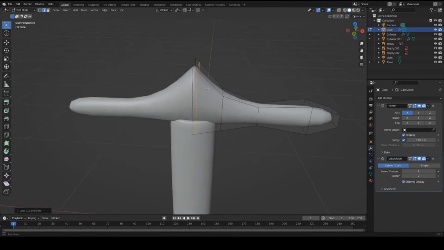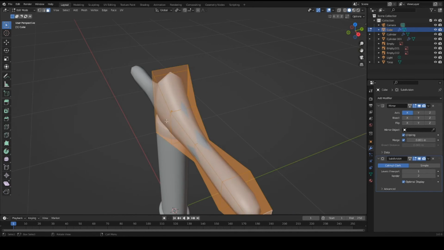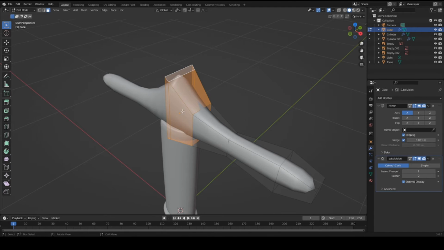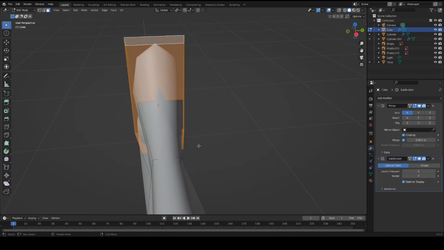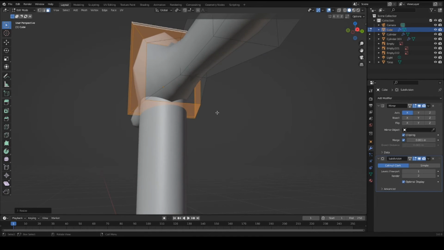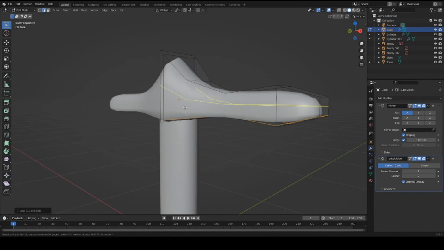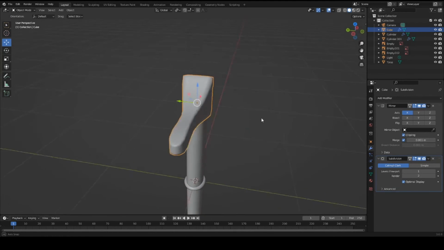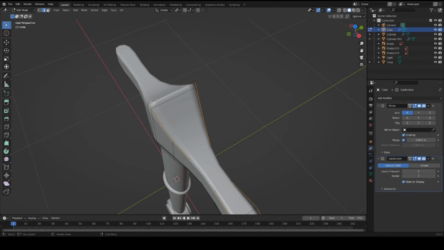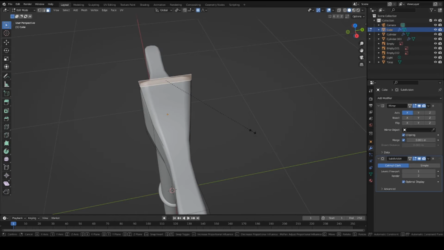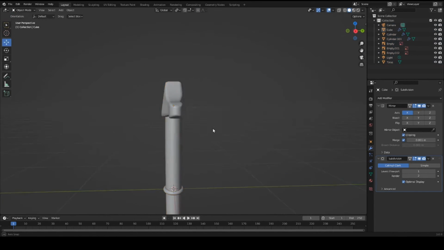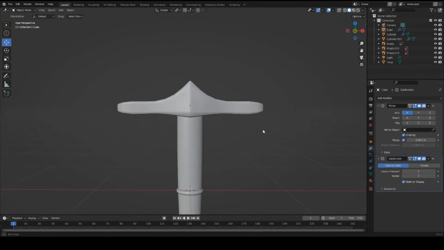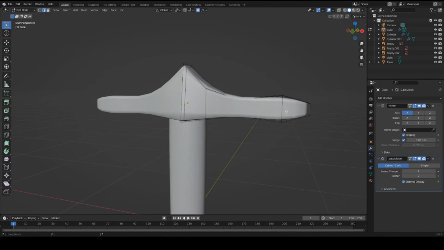Let's extrude to this point. And make sure that this centerpiece here basically overlaps the hilts, so make it a little bit fatter. Set an edge up here and maybe like one here. Looks pretty good so far. So I'm gonna make the centerpiece a little bit smaller to taper a little bit. And make these a little bit wider.